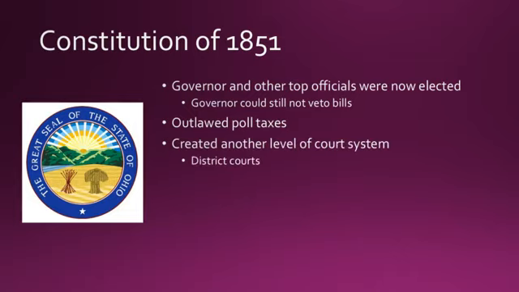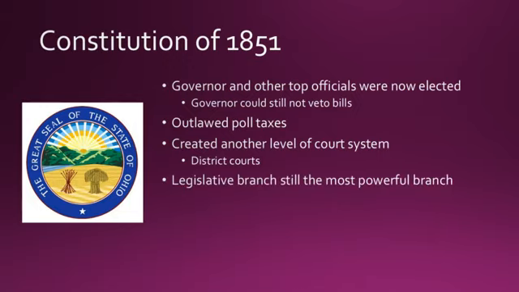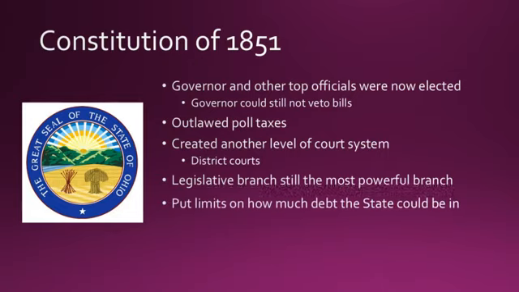Okay. It created another level of the court system, because at this point we really only had that state Supreme Court. Now this created some lower courts to help take the burden off that state Supreme Court system, which really needed it. And it also gave the legislative branch, who still had a ton of power, a little bit less. They were still the most powerful, but they had a little bit less.